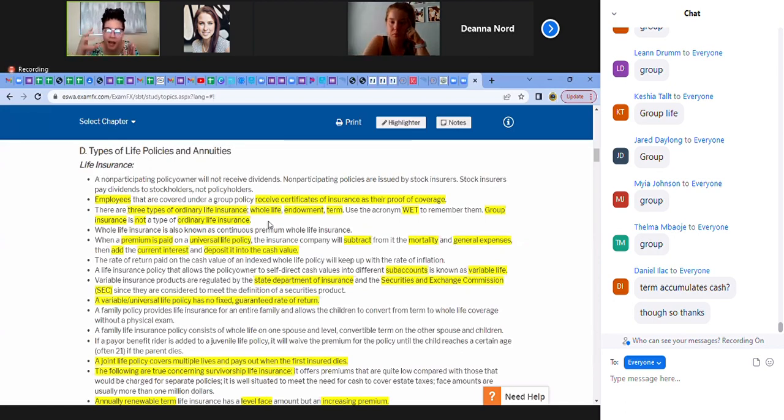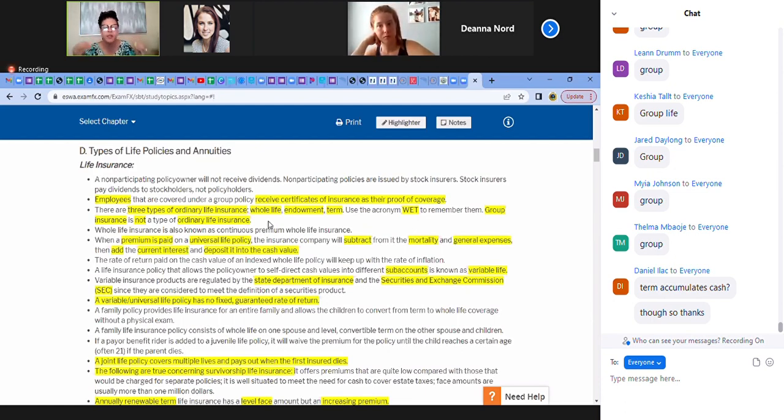Now, in the whole life policy, when it's paid up, they're going to tell you 10 years, 20 years, 30 years, or your life. That means if you pay into the policy, let's say it's a 20-year paid up, you pay into the policy for 20 years and you don't have to pay into the policy anymore. Guess why? Because the cash that's accumulated in there is going to pay for the policy for the rest of the time. That's what's supposed to happen with the cash in the whole life policy. But because it is cash, the person has access to borrow that money, and they can.